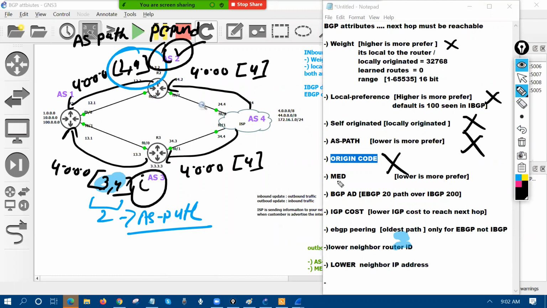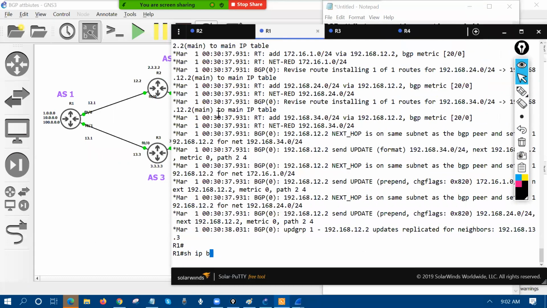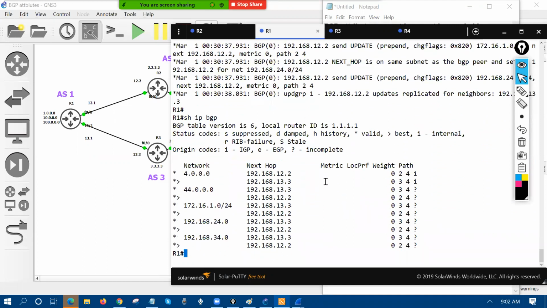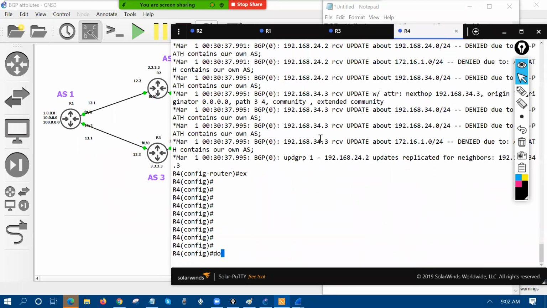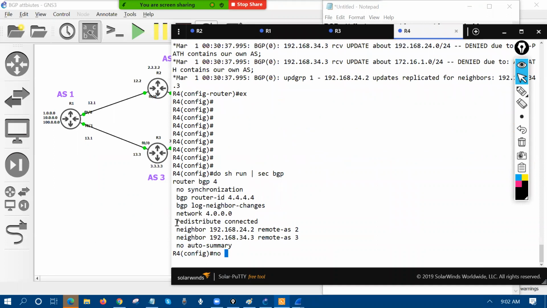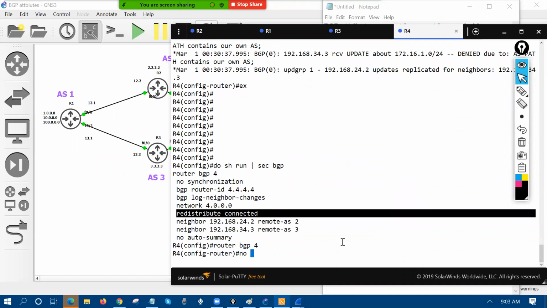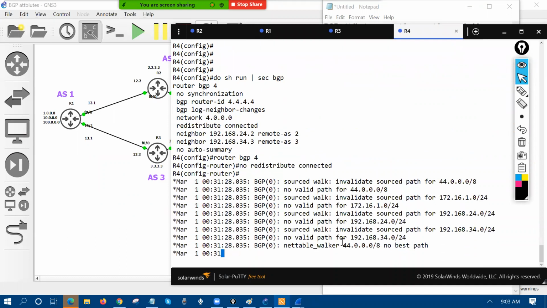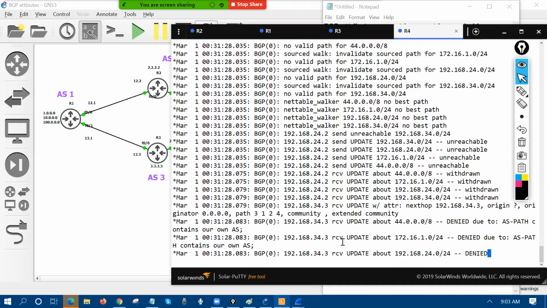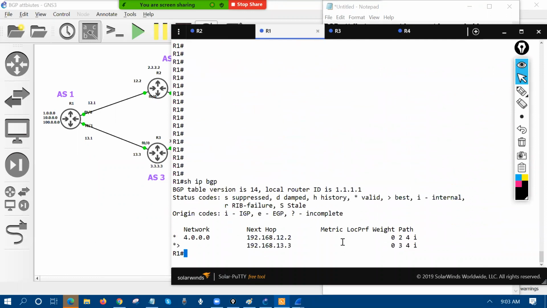Then it will go for the MED, the metric. If you see the metric value from both sides, it's 0. So IP BGP from both sides, the metric is 0, 0.